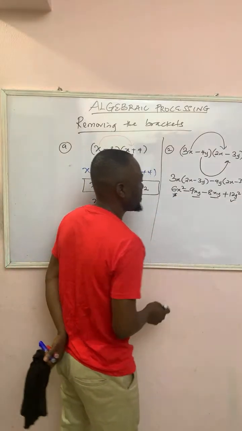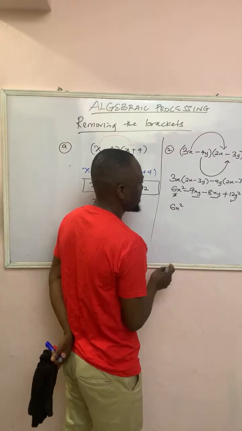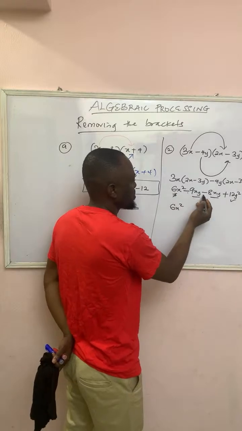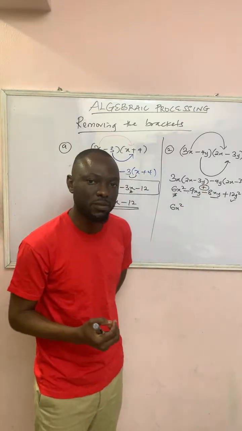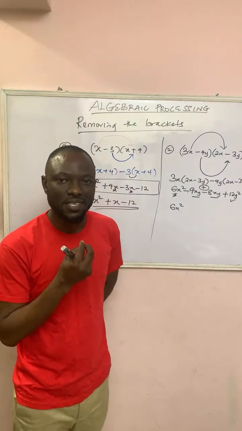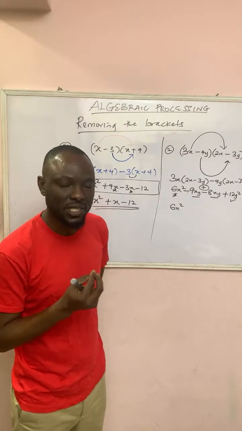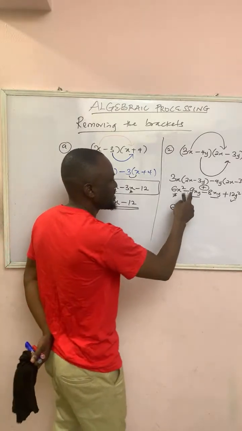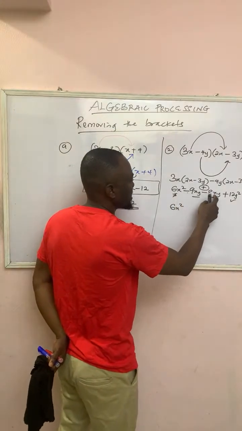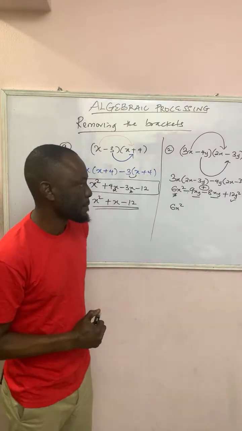This is standing alone, so these are like terms. So I'm going to bring down 6x squared. For this, minus minus plus, it tells me that the operation I'm to perform on minus 9xy minus 8xy is addition. So if I add 9xy plus 8xy, I'm going to get 17.